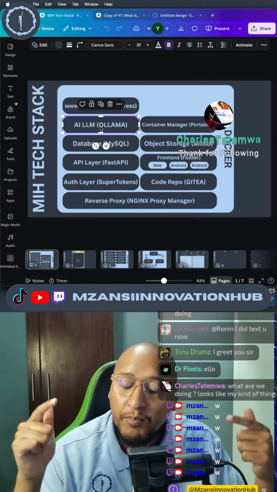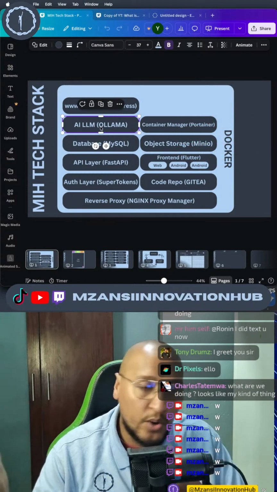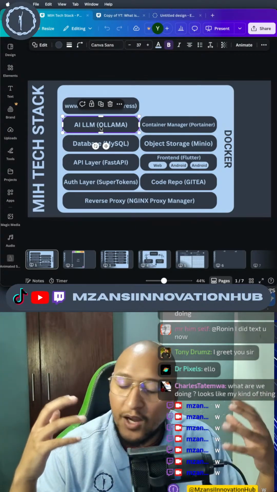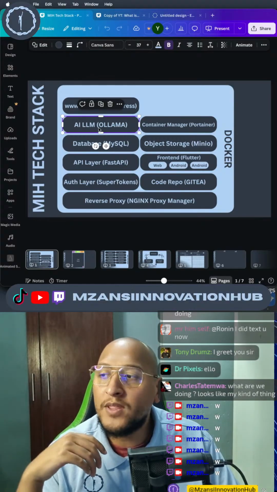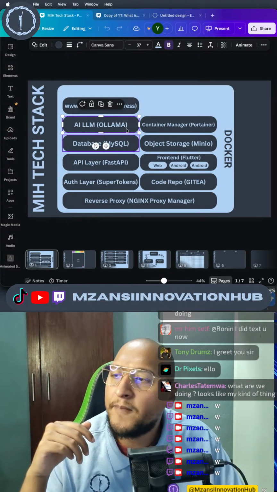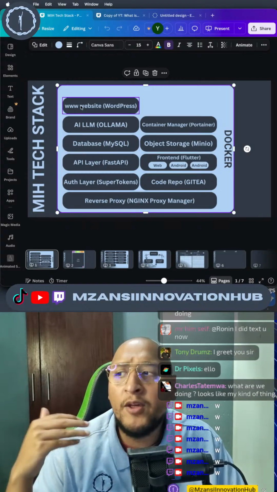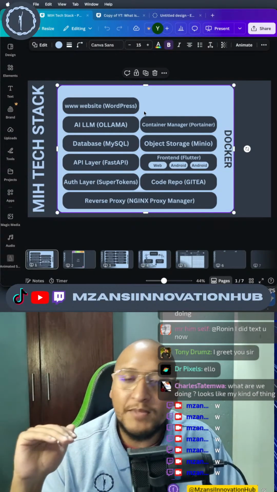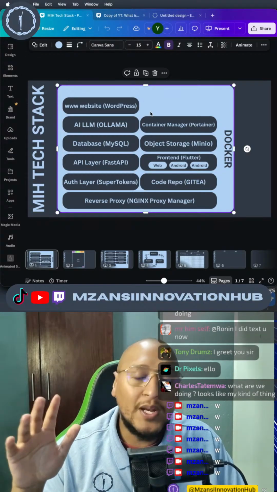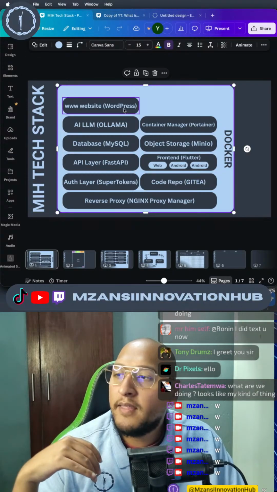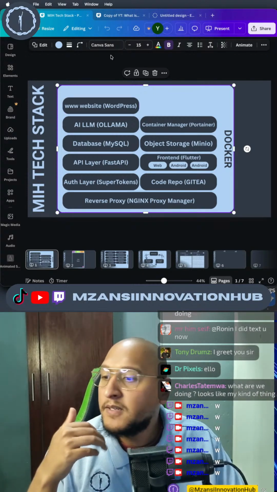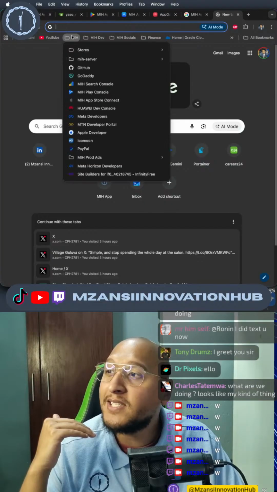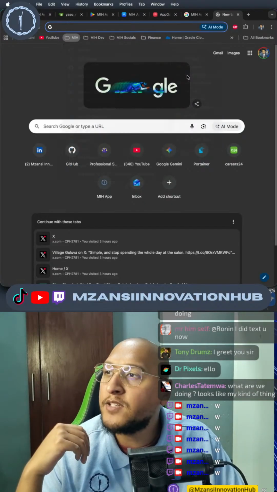You can put it on your own server, on your own domain, and then connect that to your VS Code for the code completion, for the Git, the Copilot assistance. You can do that with locally run, even Ollama servers. And then also a WordPress server. So this is if you just want a basic website for information only, nothing too complex, then we have a WordPress server for you. So that's what it is. But remember, you can remove any of the containers that you don't want inside your own personal MIH server.